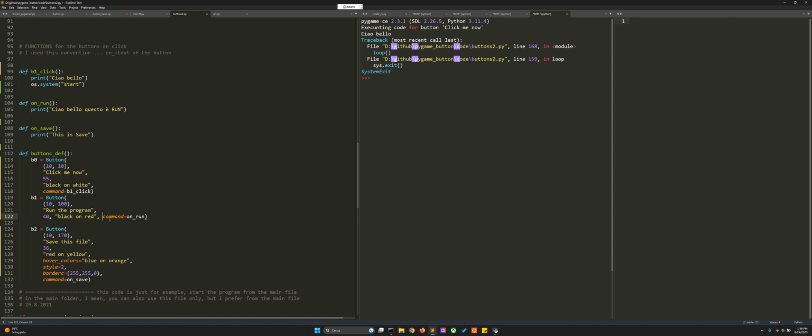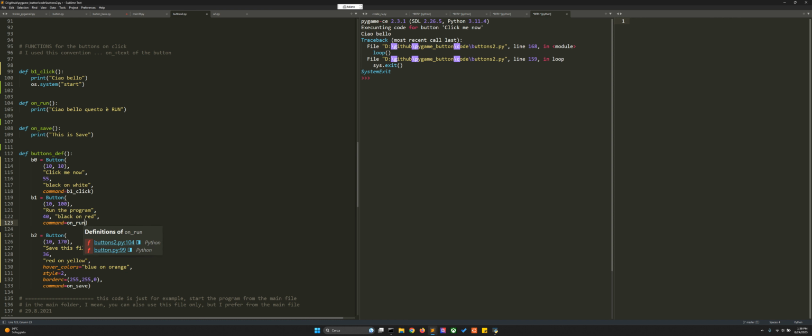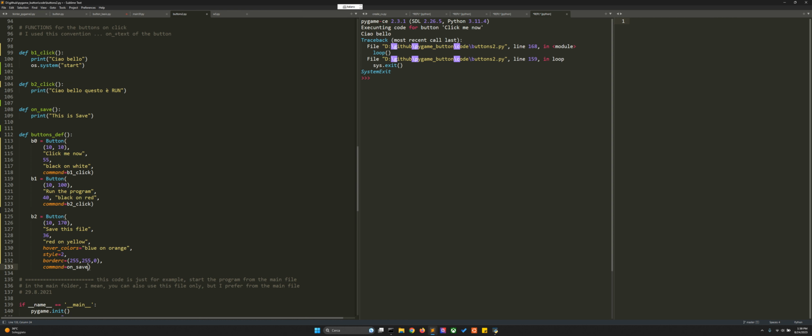The same thing you can do like this. You could write what it does here, but I think it's more clear, more readable like this.